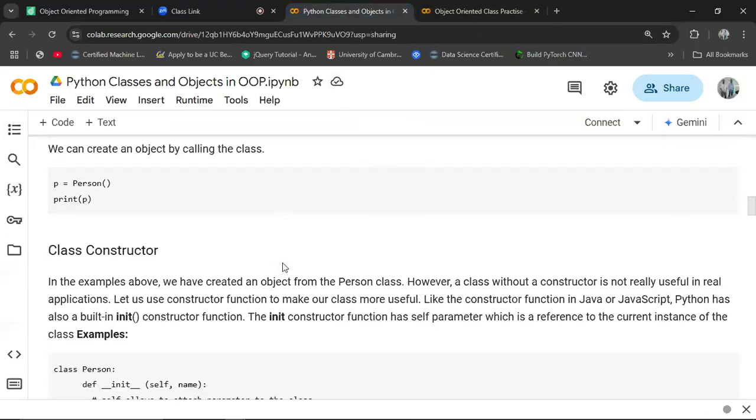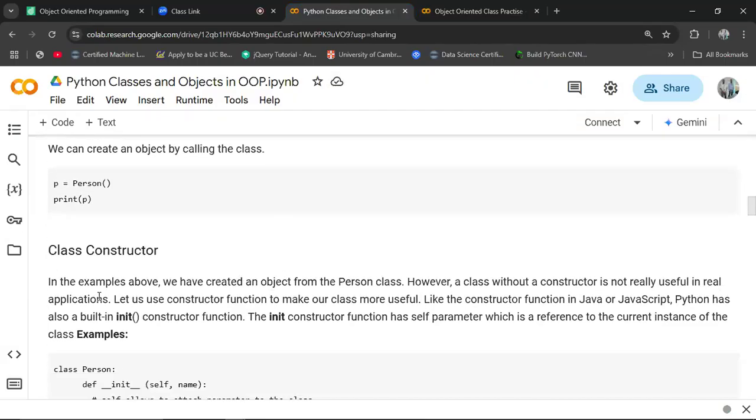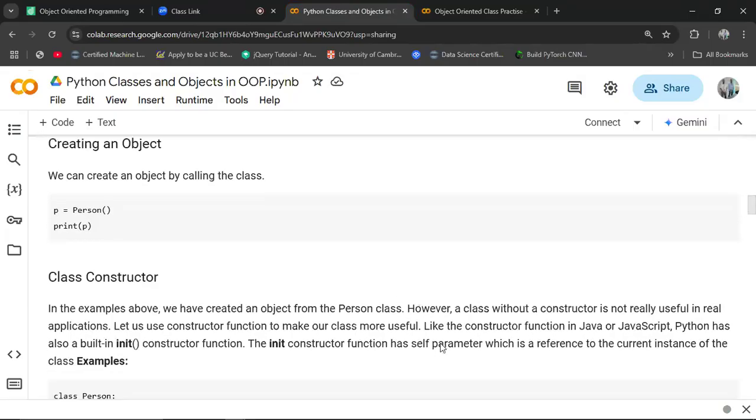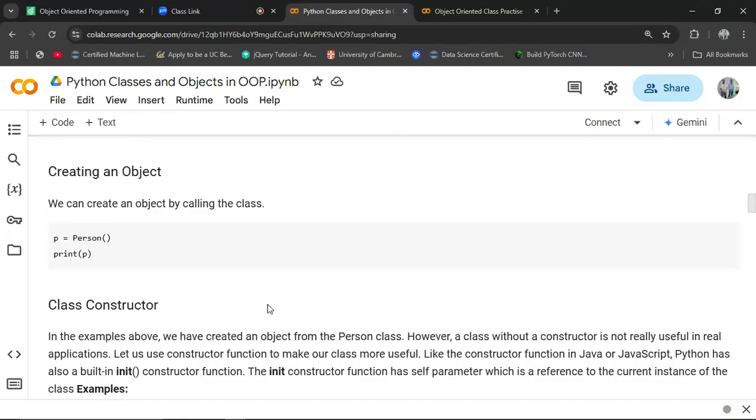Now, we are being told that in the example above, these two examples, we have created an object from the person class. However, a class without a constructor is not really useful in a real application. So with a constructor, we can define the properties of a class.